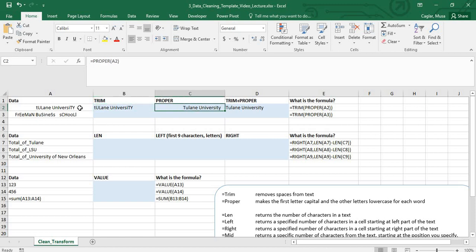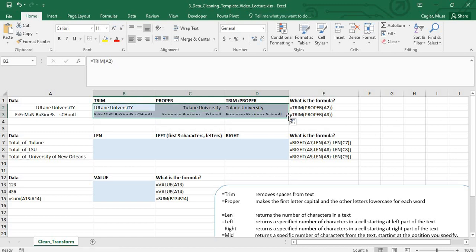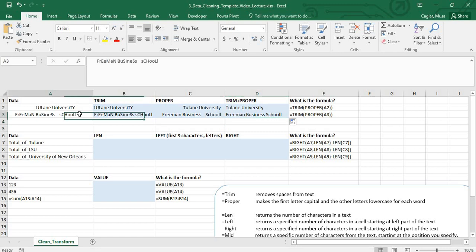Here we have spaces, but our text is proper. Here we have a text with a proper setting and without spaces. So just highlight these three cells and copy over by dragging like this, and we have this data and it becomes like this, which makes sense.